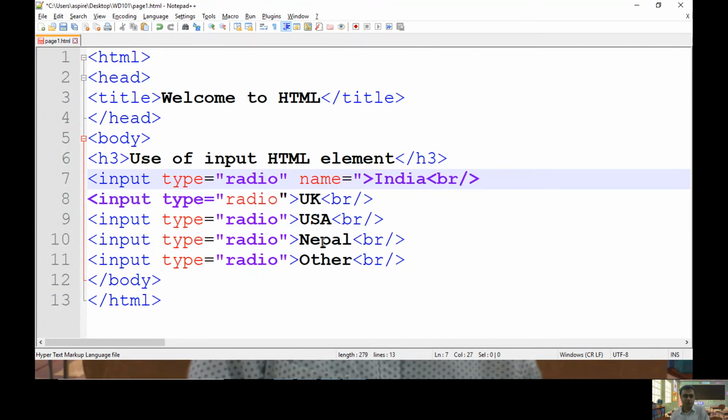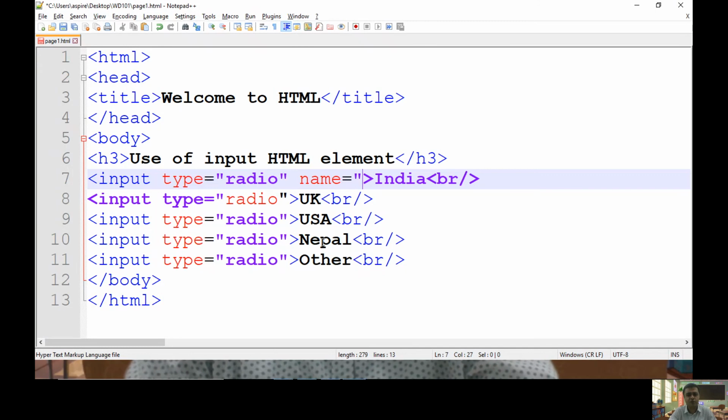This name attribute you can use with any of the input types, and it indicates the name of this control, which you can access through a server-side scripting language. Also, you can use the ID attribute if you are interested to access a control's value through JavaScript, which I will demonstrate in my subsequent videos.